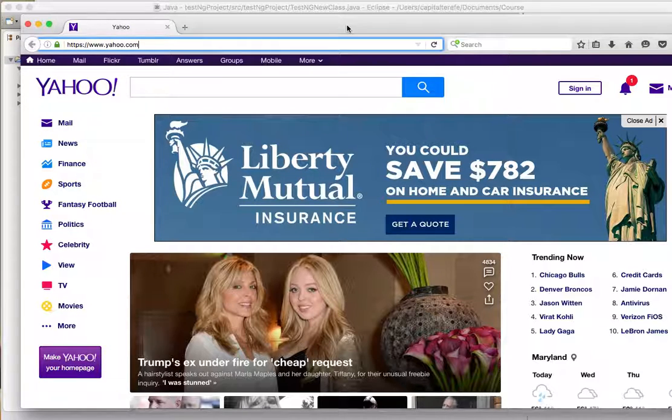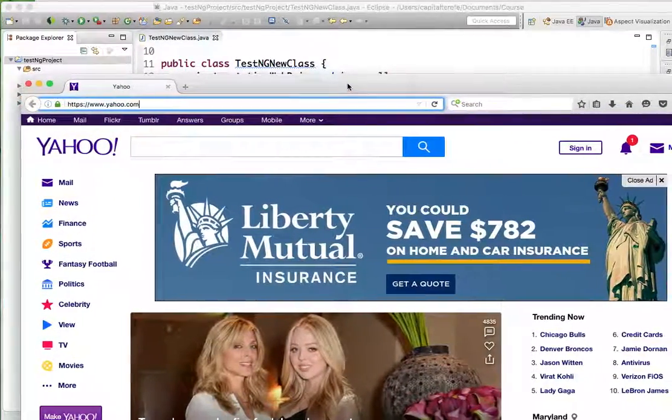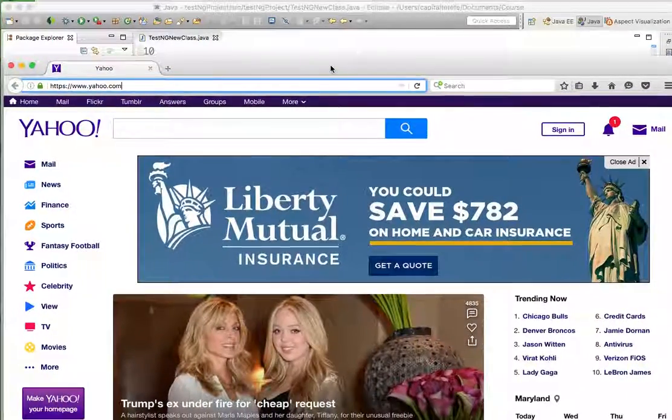What I was saying is if you have anything other than Firefox, you need to actually provide the driver binary file so that it can point to that driver file. Like for Chrome, you need to have your Chrome drivers, and for IE the same thing, even for Safari and other browsers. But I'm using the older version of Firefox, and it doesn't need extra binaries. That's why it's just neat.